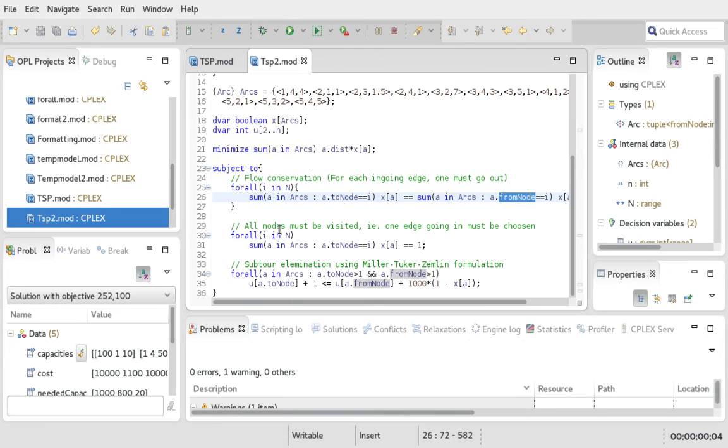For the coverage constraint, again, one for each node, we sum over all the arcs, but we're only interested in those going into the node, so we sum over all arcs for which the following holds true. The subfield in the arc to node is equal to the node we're actually going to visit. And we sum over the decision variable as to whether the arc is actually selected, and the sums should equal 1. So we have to select exactly one arc going into each and every node. So this concludes the explanation of the TSP model. You can find it in the transcript and play around with it if you want.